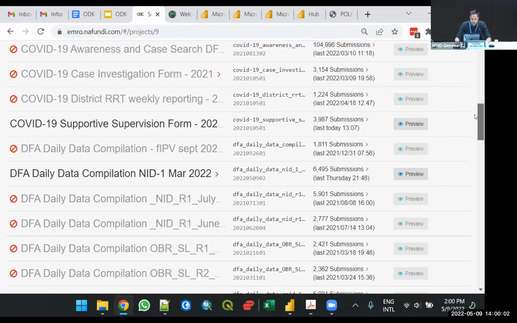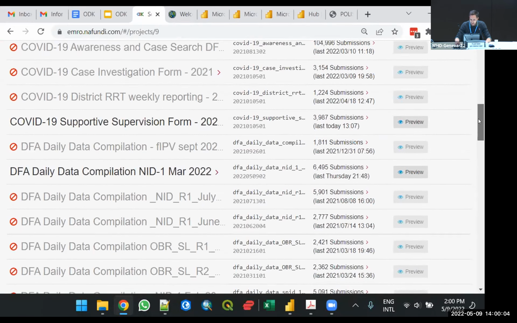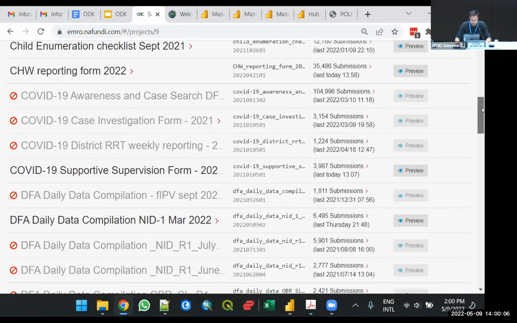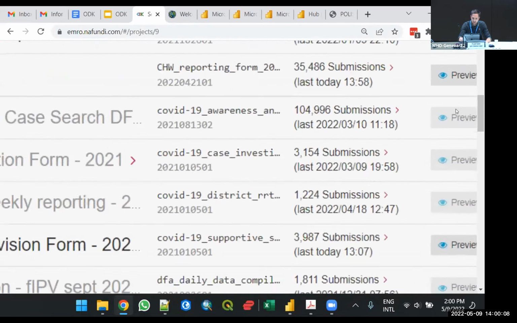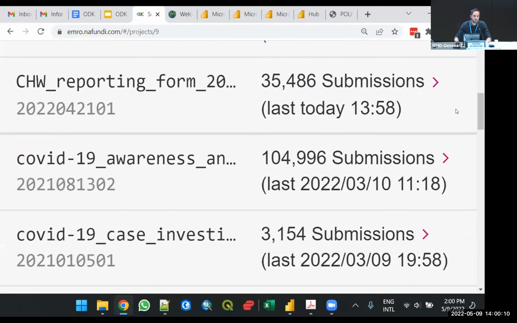And I wanted to highlight one of the forms. Let me see where it is. Yes, this one in particular. So it shows the forms and it shows the number of submissions and the last time a form was submitted. And I want you to see the numbers of forms that have been submitted for just this particular form.